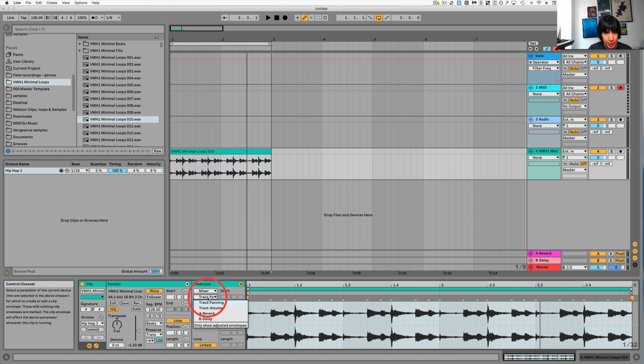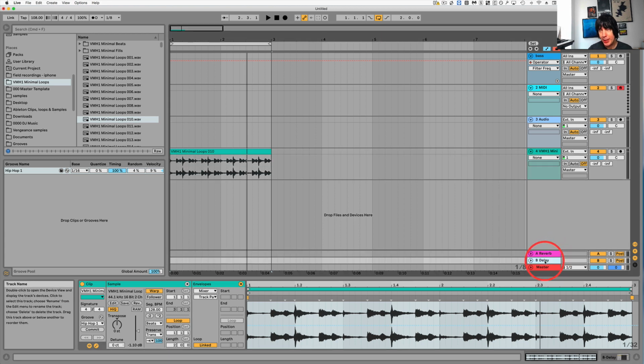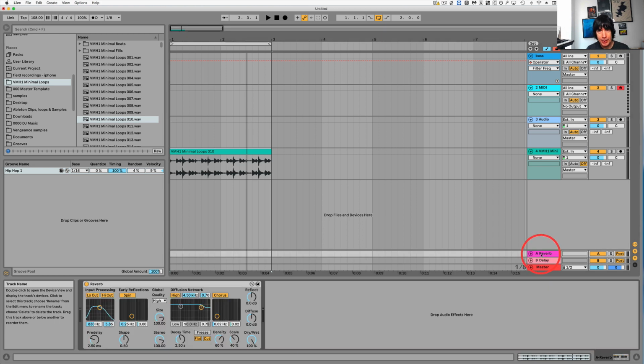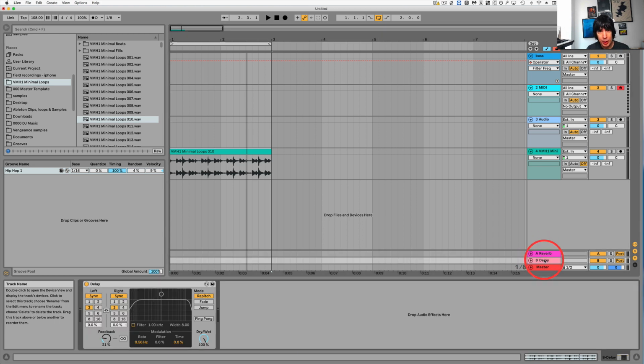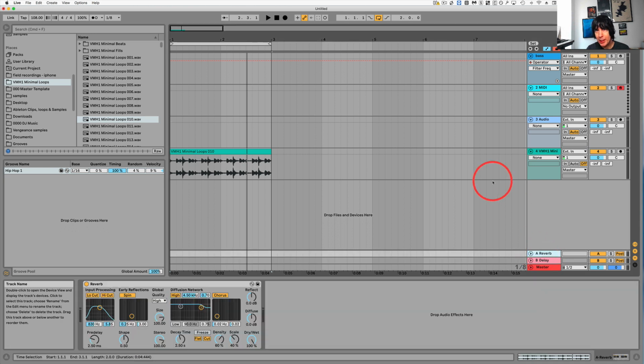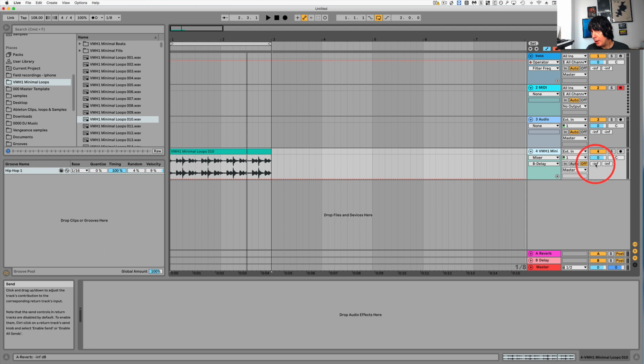And you can get in the mixer, the panning, and that sort of thing. The reverb and delay is basically your return tracks here. And what I'll say about return tracks, you come with two basics, right? If you click here, it just loads some basic stuff. And that way, as you see over here, these two little buttons, as I turn this up, I can get some reverb happening.